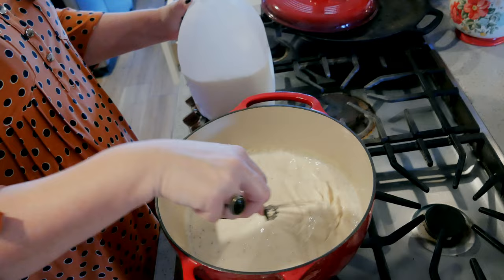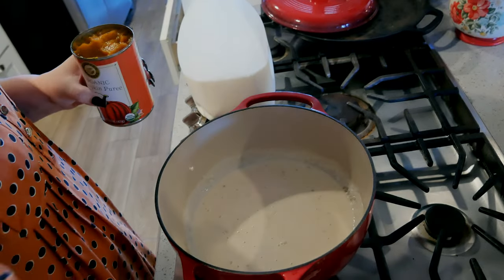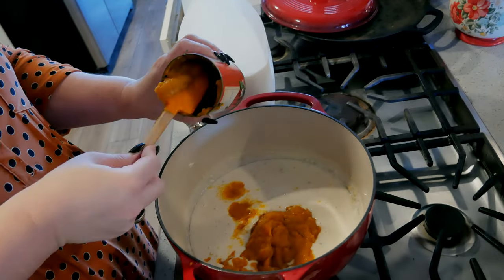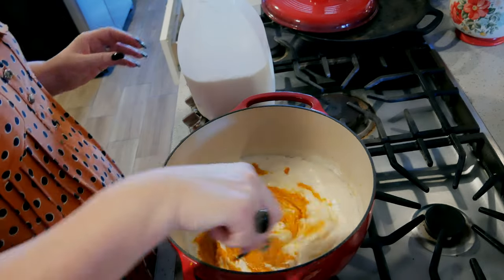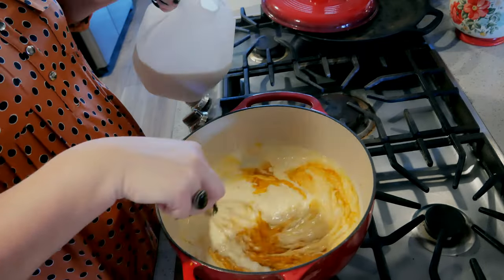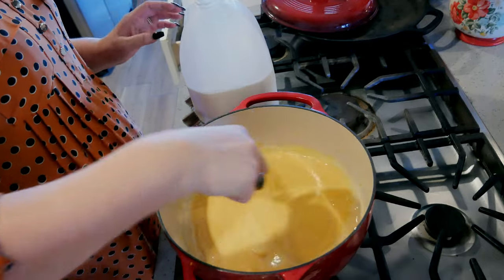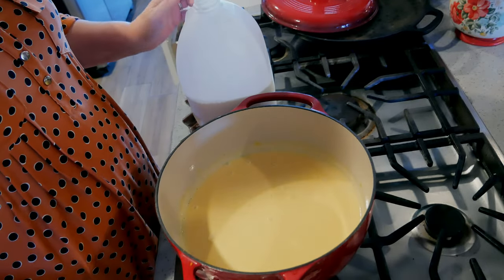Classic béchamel does not have sautéed garlic — that is an addition I put in. Now I am going to add my pumpkin. I only want about a half a cup of pumpkin in here — I don't want to use the whole can; I'll find a different use for the rest. This will further thicken the sauce. Now it is a pumpkin béchamel, but once you start putting cheese in, it changes it to a Mornay sauce. One of these days I'm going to do a video on the mother sauces and what they create and what their uses are, because I think people are confused by that.